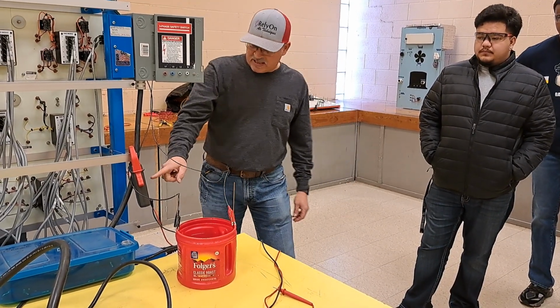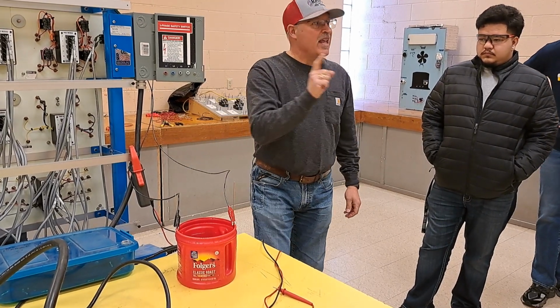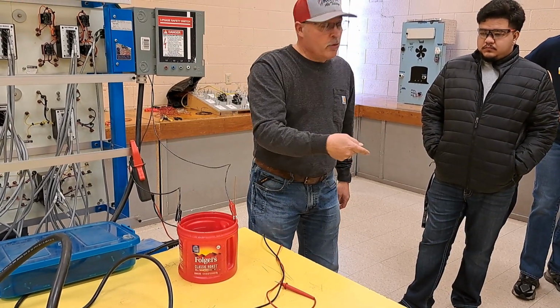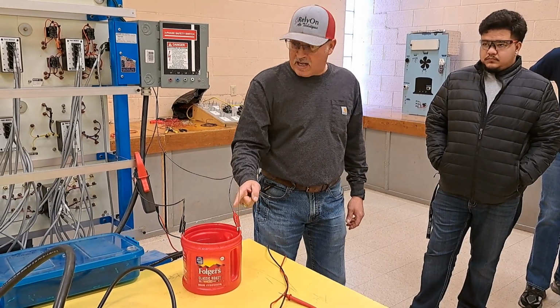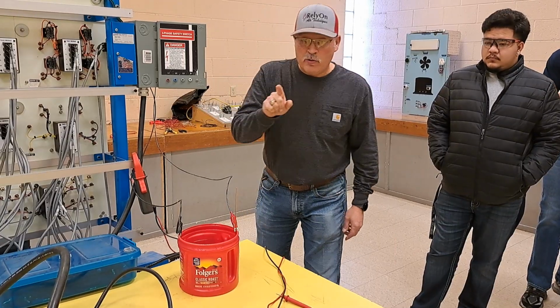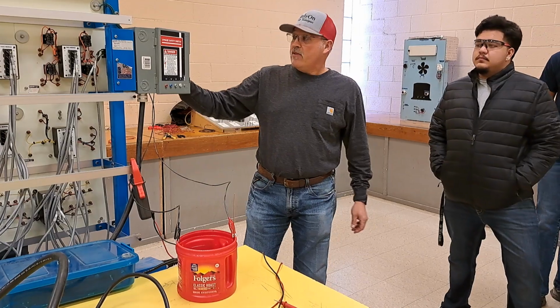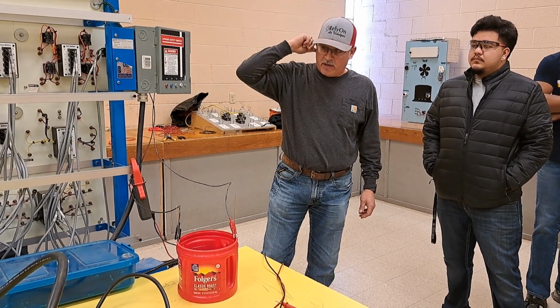Okay? Now what I have set up, I have an amp clamp. And an amp clamp measures electron movement, right? Through, in this case, a wire or a conductor. If water's a true conductor, then I have this hooked up to three-phase, 208 volts. I'm going to close this just so nobody gets killed. And this disconnect is turned off. It is fused. It is protected. It does have a breaker.